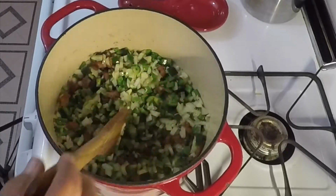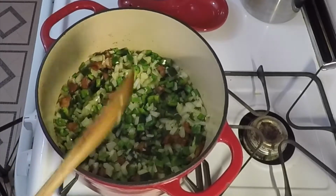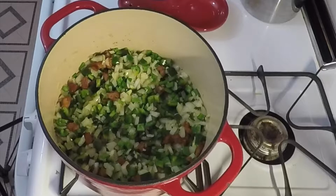All right, so now we want to cook these veg for about 10 minutes or so until they're soft and translucent. Then we'll put the pork in. All right, bring you right back.